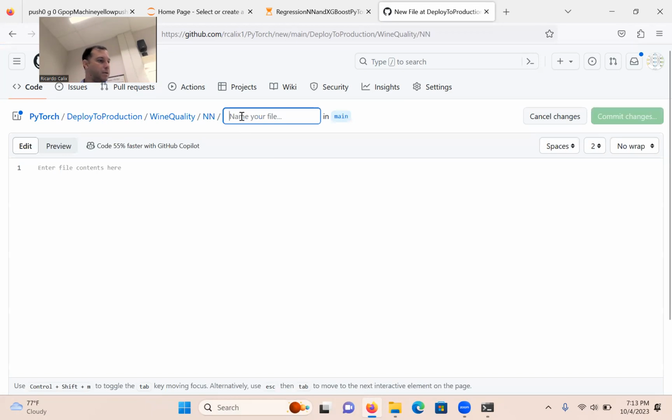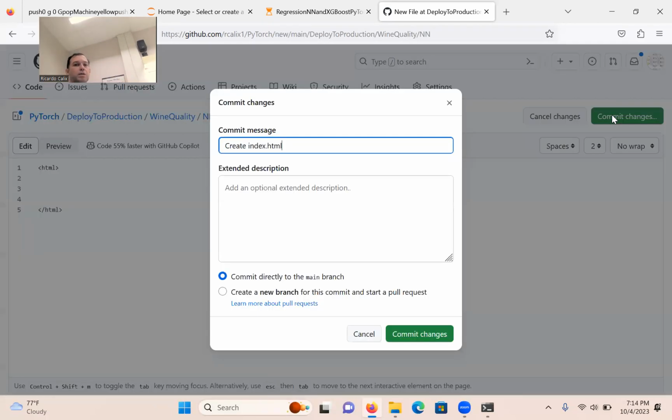I'm going to say index.html, and I'm going to put in something like HTML, at least like that. You see that? Just so we have some data in there for now, and you can commit changes.